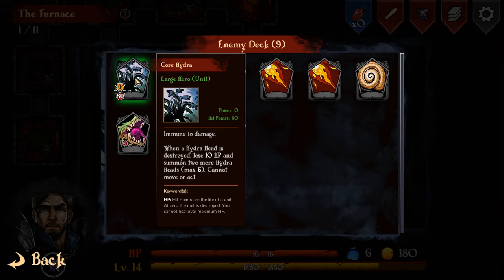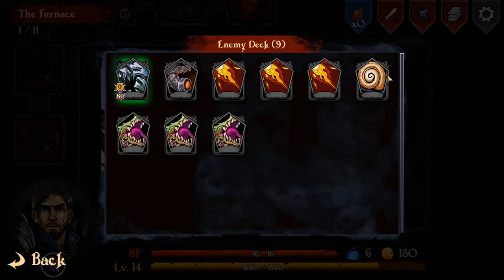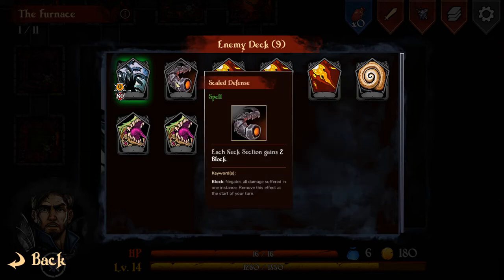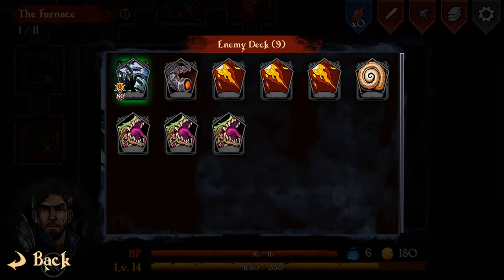When a Hydra head is destroyed, lose 10 HP and summon 2 more Hydra heads. Max 6. Cannot move or act. Oh, I see. This thing loses 10 HP when a Hydra head... Oh, Jesus Christ. Destroy minion and exhaust it when the Hydra head is destroyed. Give the minion back. There's the chain burn thing. Wait, no, this is not chain burn. This is 3 damage to a minion. It looks like the chain burn graphic. Any enemy unit that is adjacent to a neck takes 2 damage. Okay, I don't actually see how this is going to work, because it doesn't explain how it makes necks.